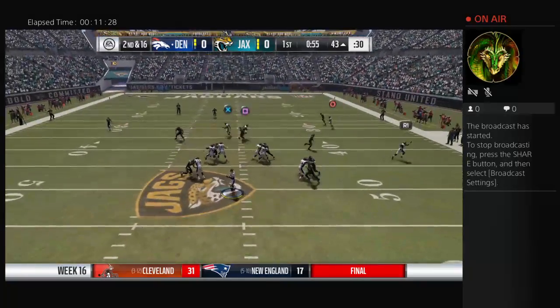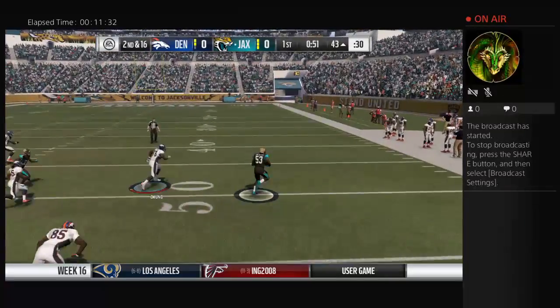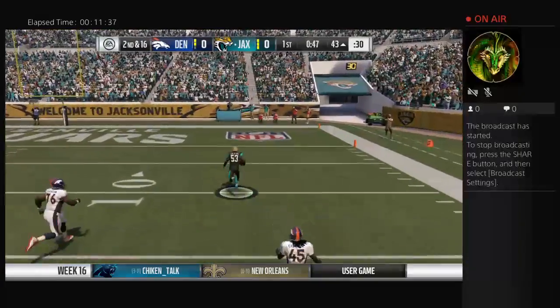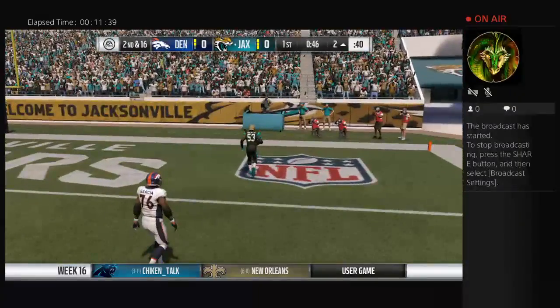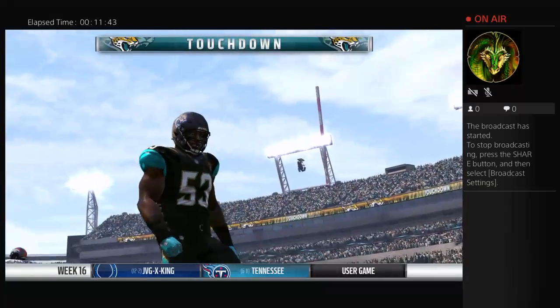To throw here. Looking for Green, and it's intercepted. And an alley to run. A great read, and there he goes, right side. And he will take this one home. It's a touchdown. Short throw, pick 6 right there.